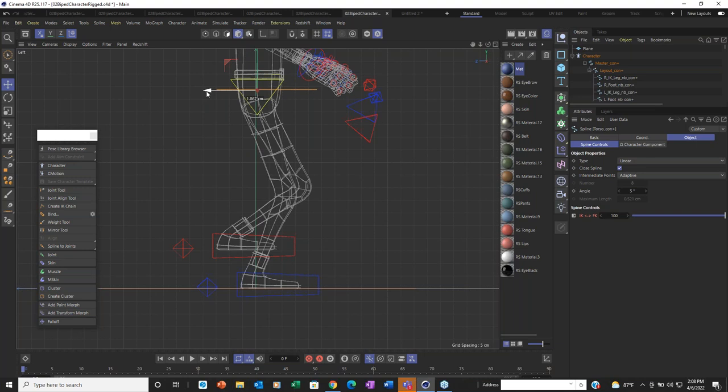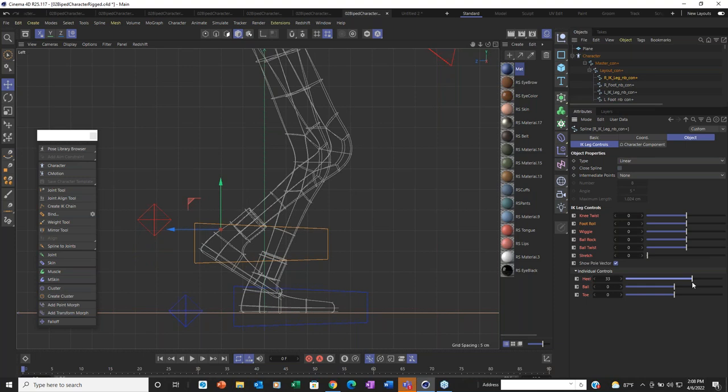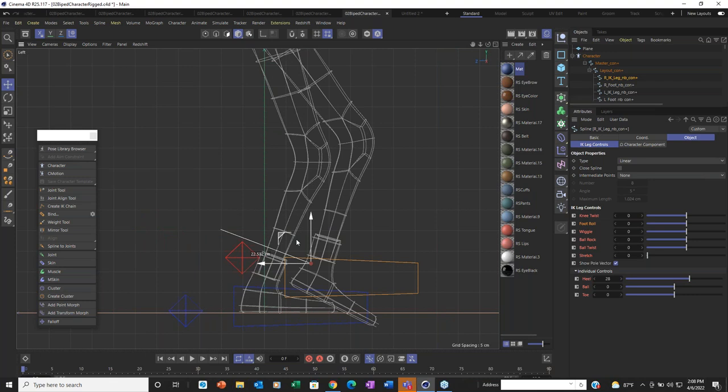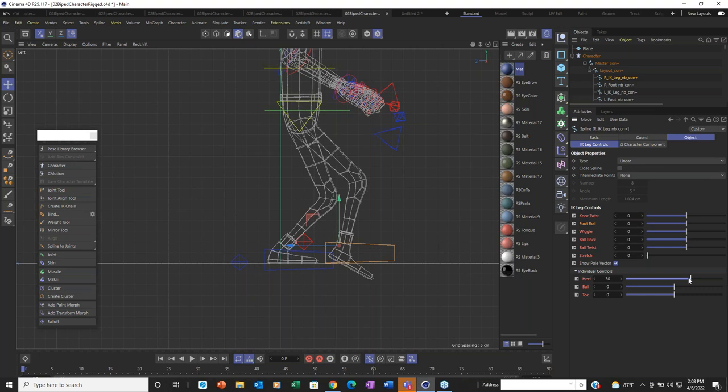So here, once again, I want to use that heel control like that. And by the way, I don't have time to get into it now, but you can actually access all these controls in the CMotion system. But anyway, I would want to do that. And then later on, when his foot's going to be on the ground and his pelvis and torso are going to be forward a little bit, like over here, then I want to have this negative, like that, let's say.